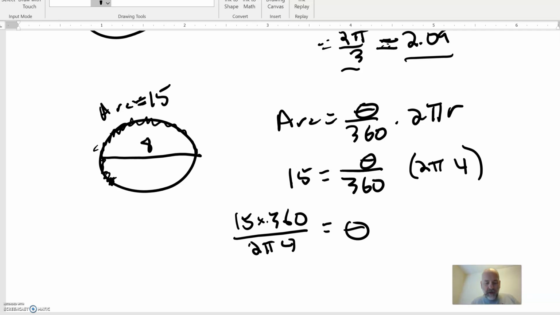Doing good. 2 pi, times 4. I'll do it that way. I'm doing it wrong, but here's what I've got right here. This is wrong because it's dividing by 2 and then multiplying by pi and multiplying by r. Like it doesn't know the whole 2 pi r is in the denominator. It just thinks the 2 is in the denominator.